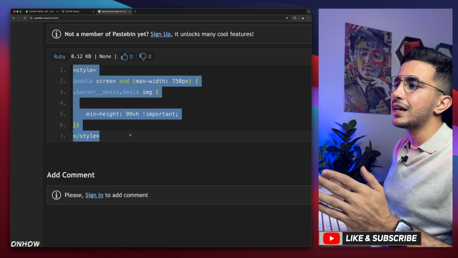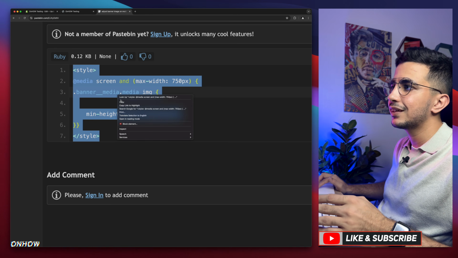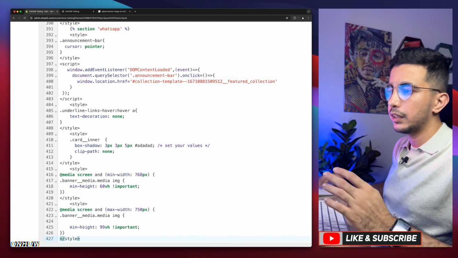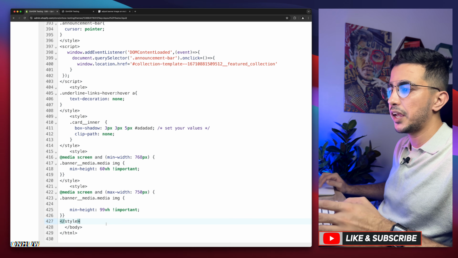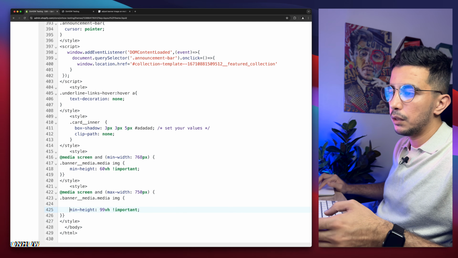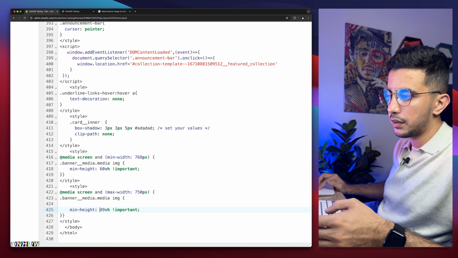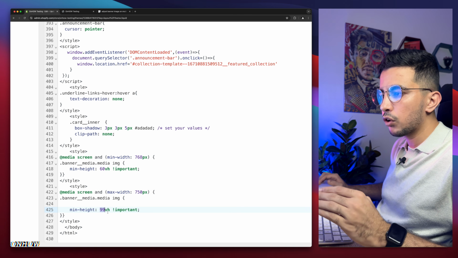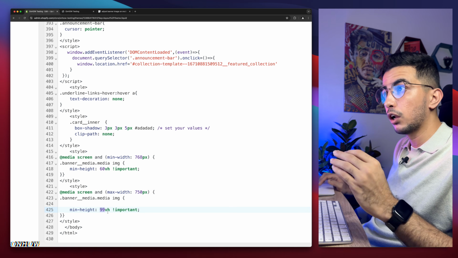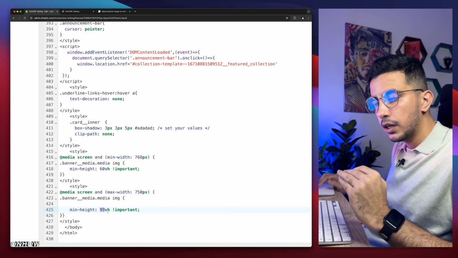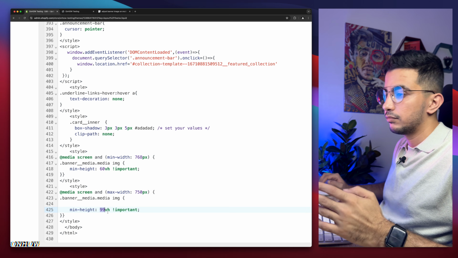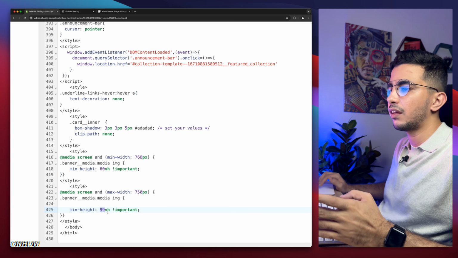The first thing is to select the whole code in here, right click and copy, get back in here and paste it in the space that we created. As you can see here, it says minimum height, and this is a number. Let me explain this for a second. The higher the number is, the lower the picture is going to go down. The lower the number is, the higher the picture is going to go. It might sound confusing, but you will get the idea in a second.